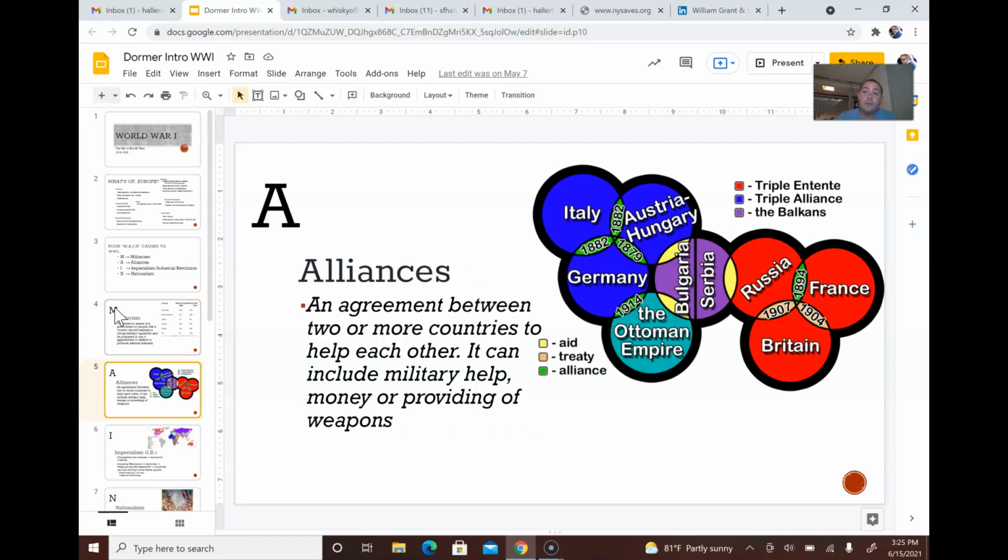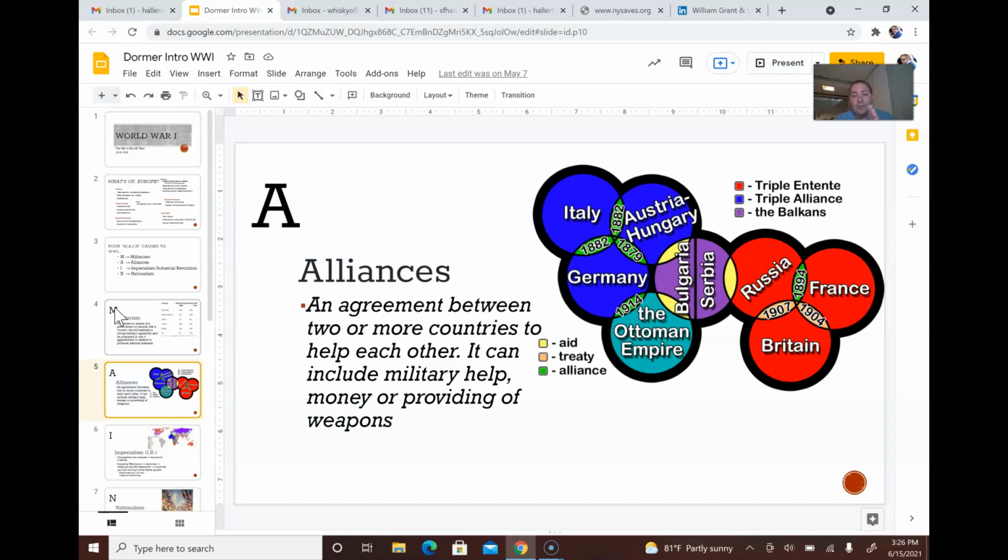There's also growing alliances. The late 19th century sees the emergence of Germany and Italy as two new countries. Austria-Hungary is a new-ish country. And Britain, France, and Russia are all concerned about German expansion. And the Ottoman Empire is concerned about the expansion of Russia and Austria.